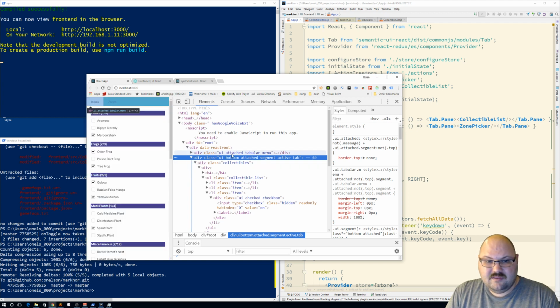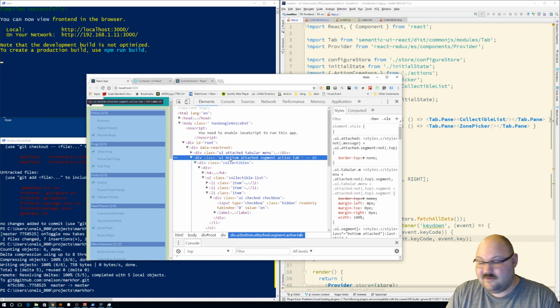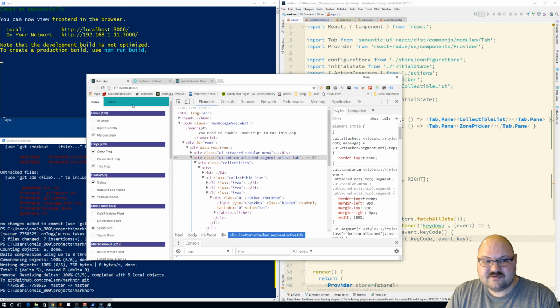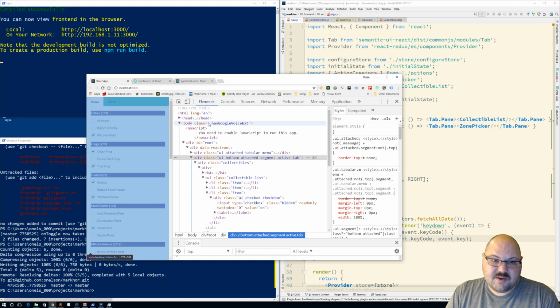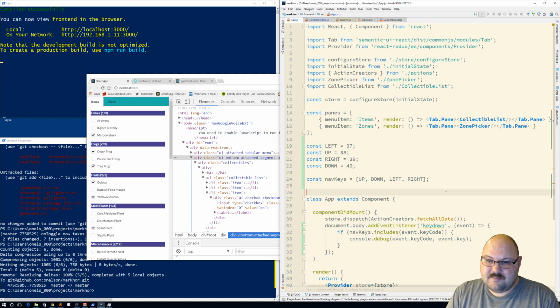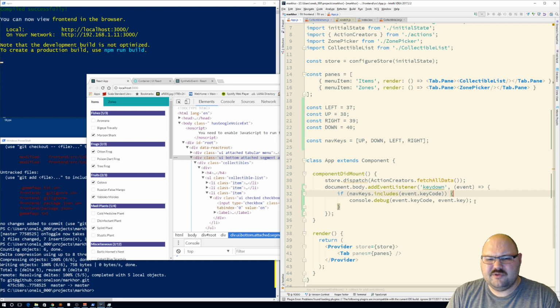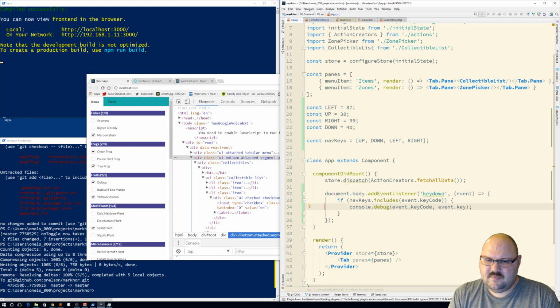So with the tabs up here and the tab content down here, if I was attached to the tab content and the browser thought my focus was up in this top div, I'd lose those events. I wouldn't catch them in my listener. So that's why I'm going all the way up to the top. And I don't think I'm going to lose anything by doing that. Yeah, I think that's okay.